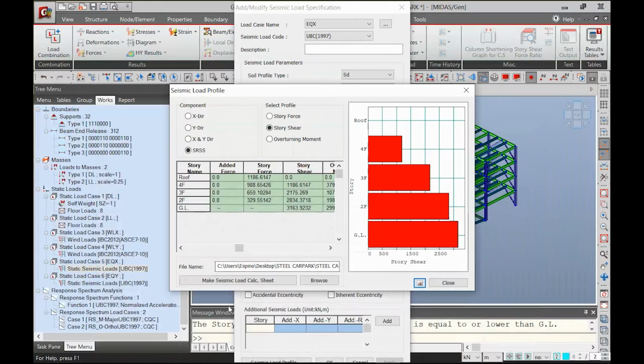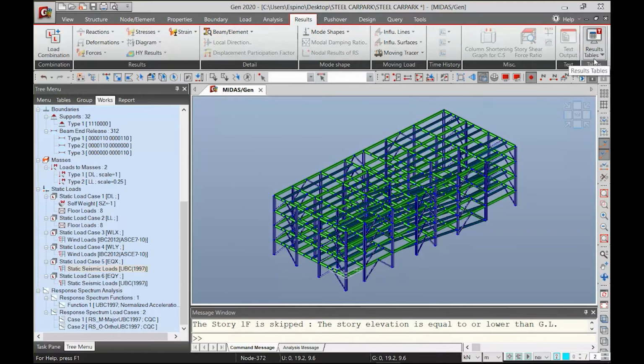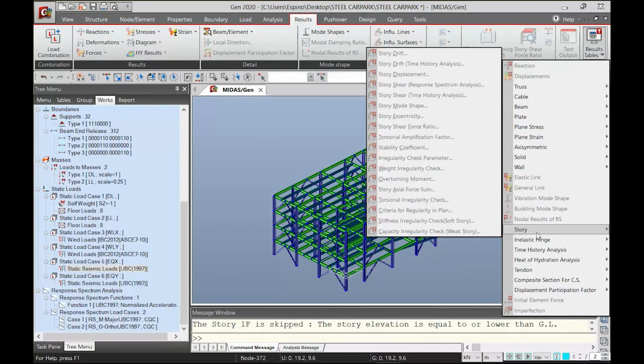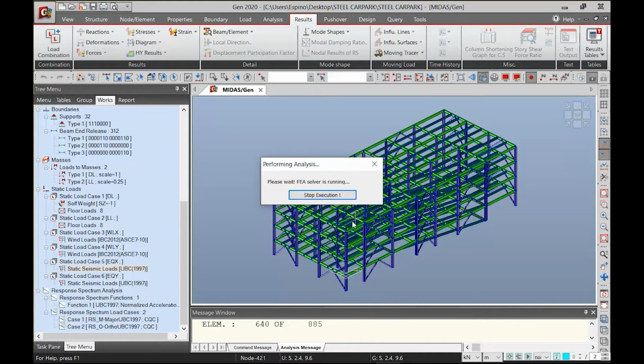and for the load case for the forces for the dynamic loads or the dynamic base shear, I can just go to the table results, Storey. Again, we forgot that we have overwritten something here, so we can just reperform the analysis.